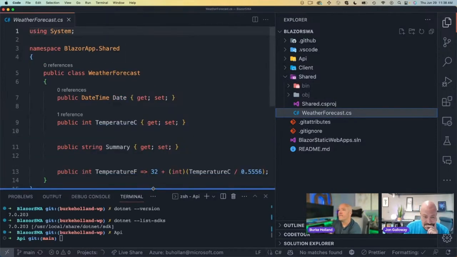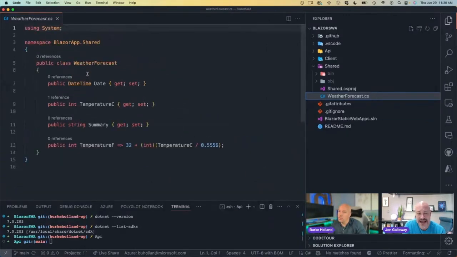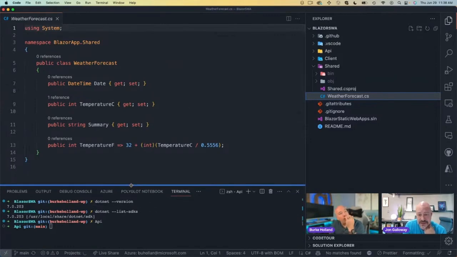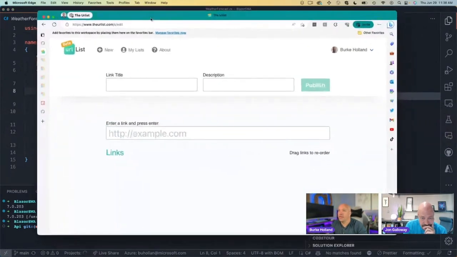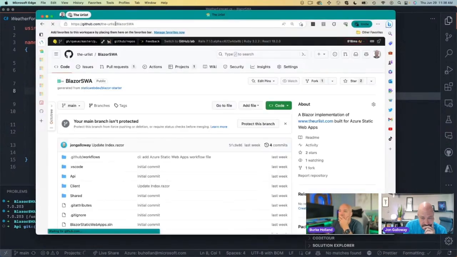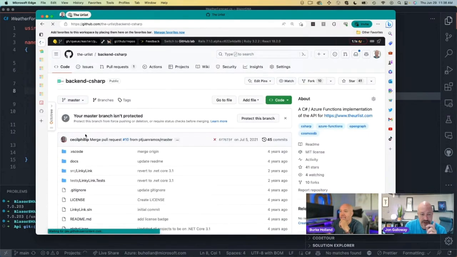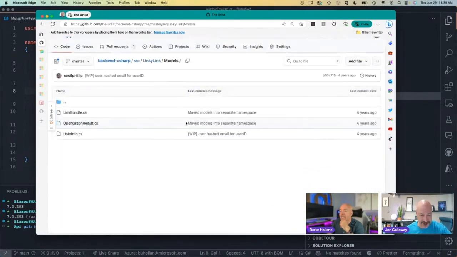So in the existing URL list that's live on the internet, that probably has some model folders, right? It does, that the Azure function uses. Let's pull this up here. You have backend models and frontend models, and hopefully we're going to move away from that. So if we go to the existing backend, use those backend models. There it is. It's a model folder here.